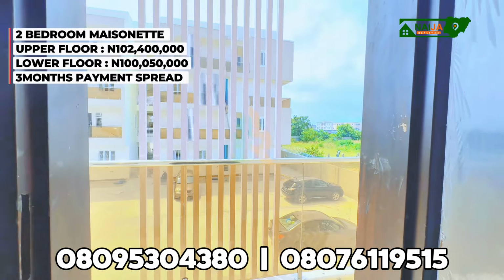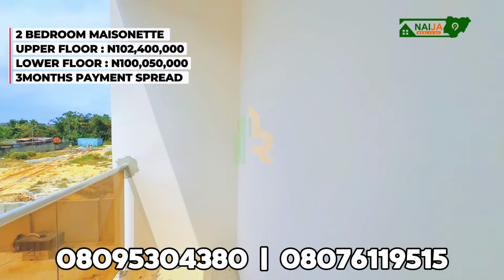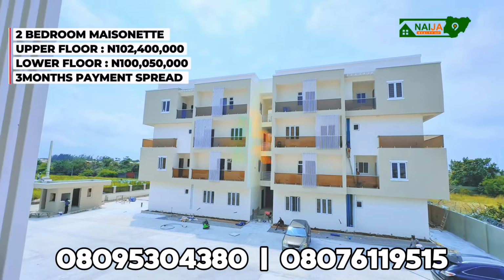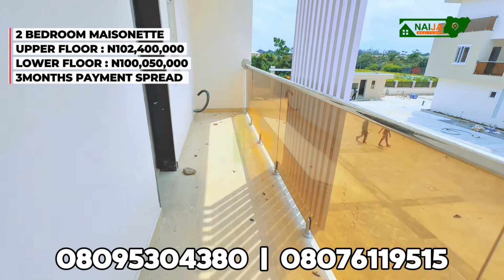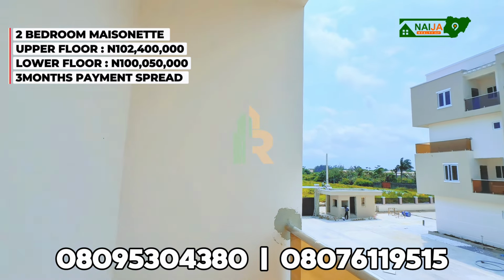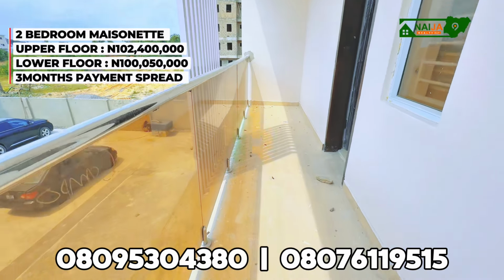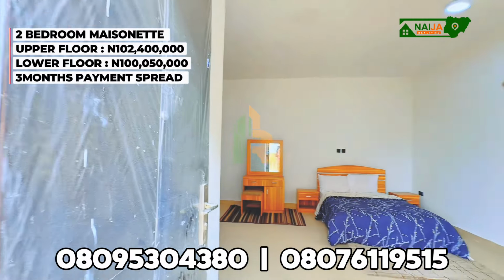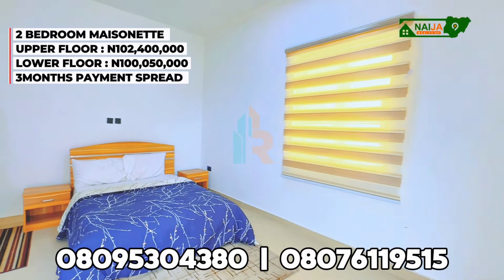Here we go. So this is the terrace, right? It's also a spacious terrace. Can you see? And then this is the view from this particular unit that I'm using to do this tour. So you see the terrace space, can you guys see? It's a whole lot of space, right? Coming back, see? All right, so let's go back into the room and then seeing the room from this angle, okay?